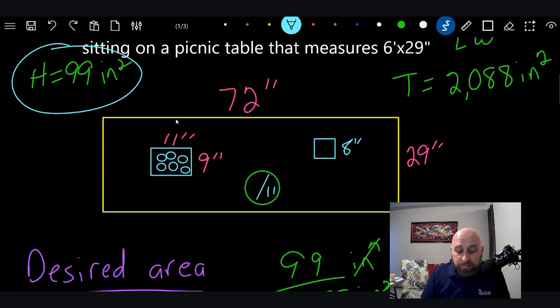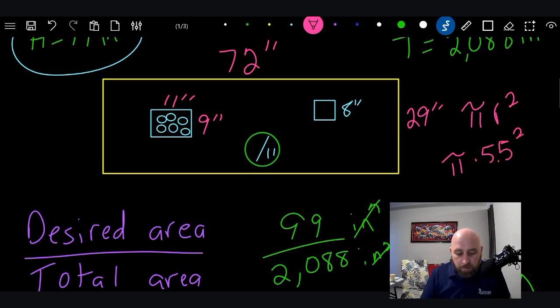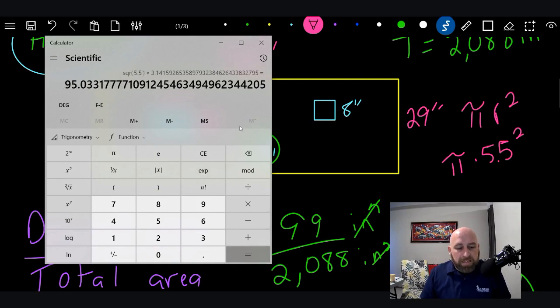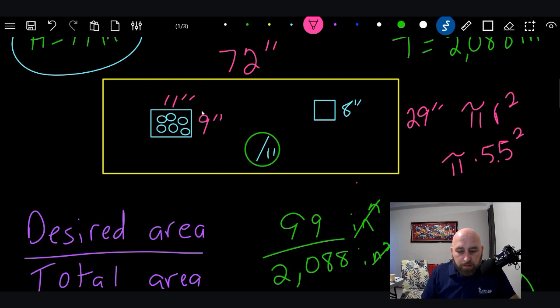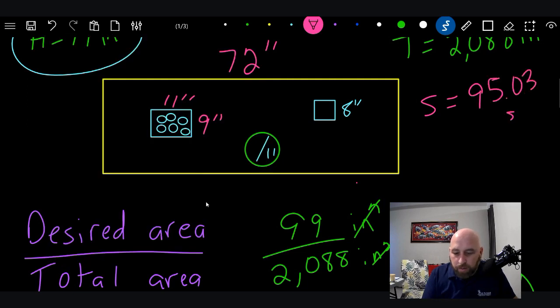So now what we need to do is find the area of the salad dish and the square. The salad dish we'll do first. If you need to know how to do that, it's pi r squared. The radius is going to be 5.5 since the diameter is 11. So it's pi times 5.5 squared. Let's go to our calculator and do that. And we get 95.03. So the round dish, and we'll call this the salad, let me erase this real quick. Our salad dish equals 95.03, and that's square inches.